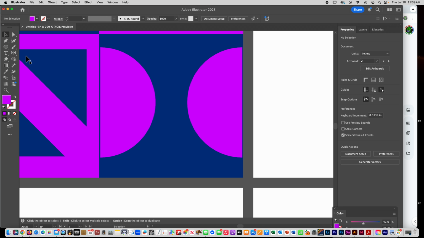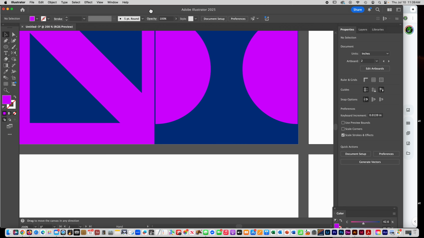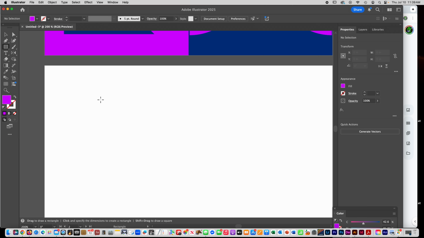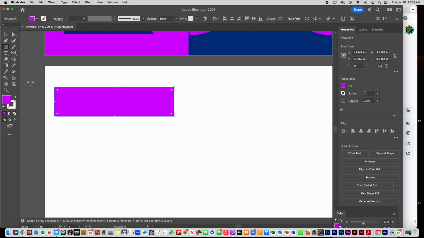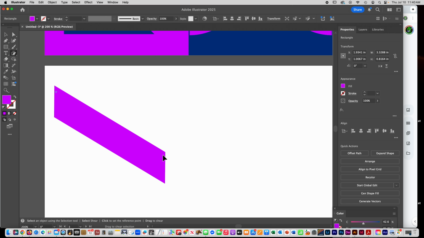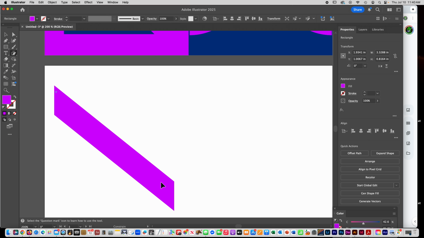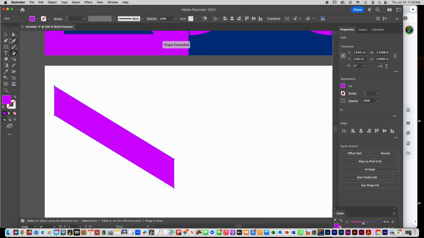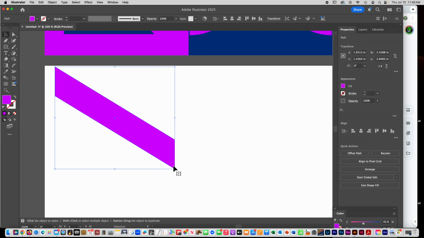And then I also want to show you how to do a shear. A shear is when you take a rectangle, you have this, and the shear tool is also in the same nested toolbox. Click on the shear tool. What you can do there is click on one side and then click on another side and it shears it. If you hold the Shift key, it'll stay perfectly straight. So if you wanted to make some lines that look like that, you can do that.